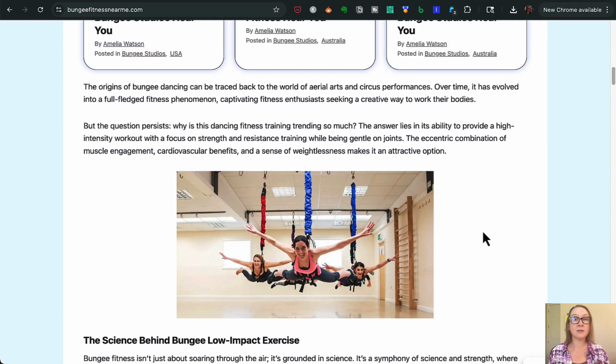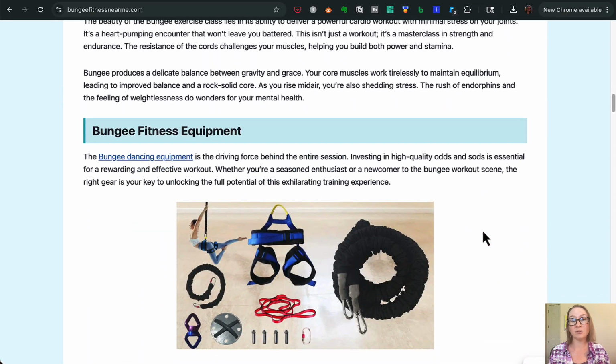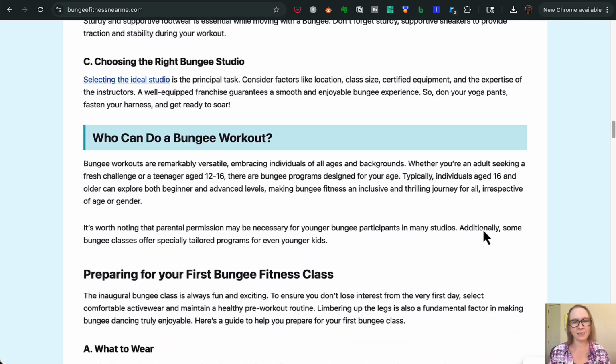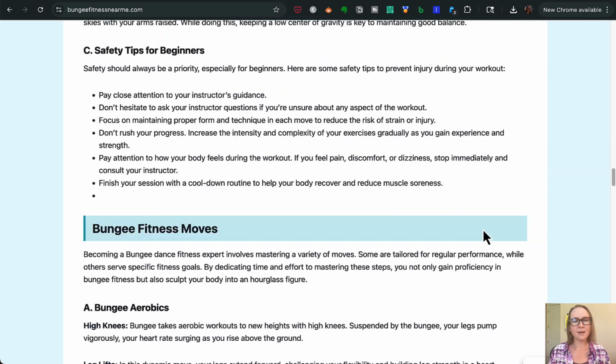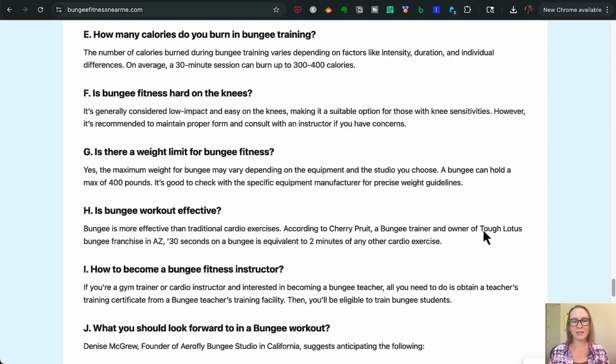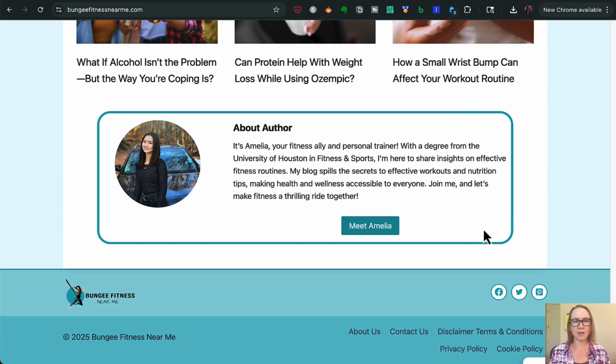For my site and the data that I have already scraped from Google Maps, I'm only focusing on the US. So in that respect, this site has now got a little more to offer. It didn't have all of the stuff for the Bungee equipment, things like that, on it before. I do not plan on doing a homepage quite like this, so that is something interesting to see. I've got all the blog posts down here.